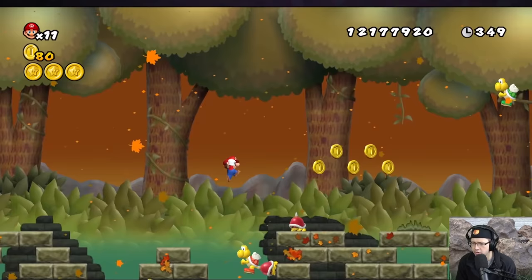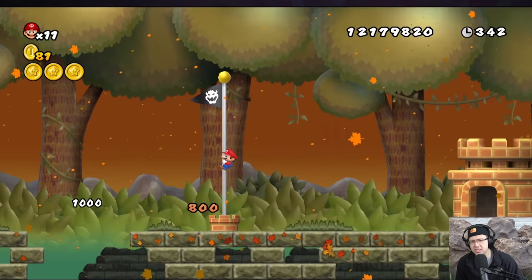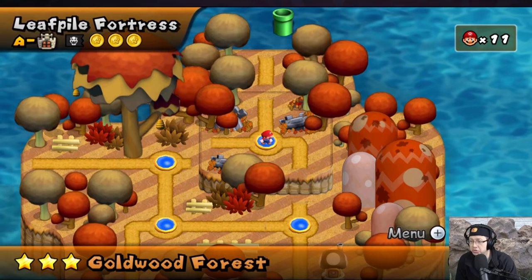Oh, that's it. Okay, no boss, I guess. Well, that probably makes sense. These are just kind of bonus levels. So, yeah. I would have thought that maybe we'd get a Boom Boom fight or something, but guess not. I guess that's it for World A. So now comes the challenge of me finding where World B is, because I have no idea. This is going to take a hot minute.